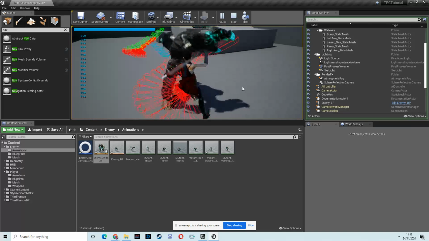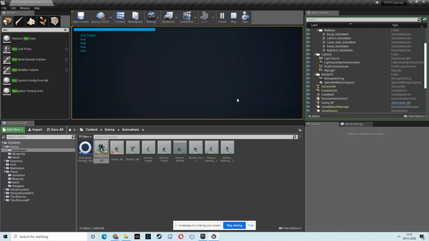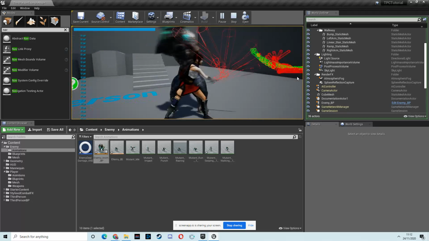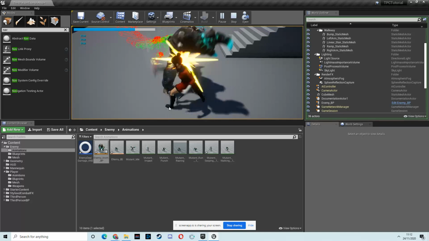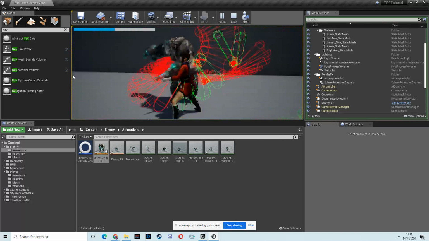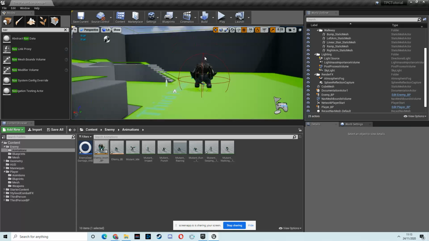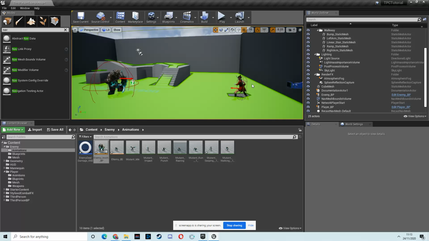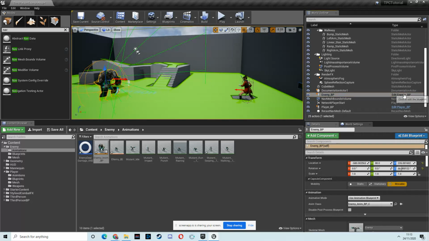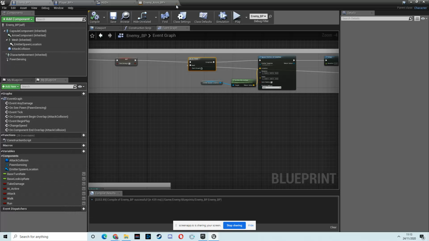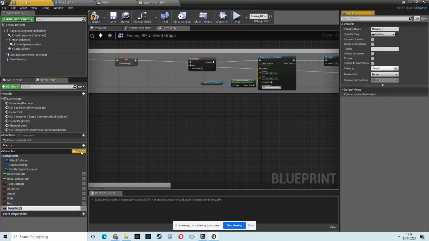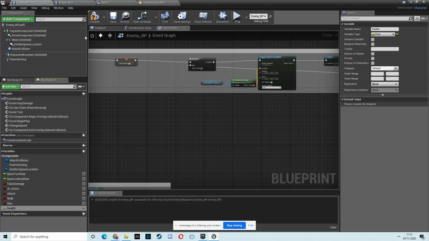So no matter what, he will play damage. Even if he's midway through his attack, he will take his damage. Now the sword is actually physically hitting him, which is a bit of a problem, and that's actually causing some physics, but we're going to play with physics now. We haven't given the enemy any health yet, so let's do that. Go into the enemy BP, create a variable called health, and change that to a float, like we always do. Compile it, and set it to 1.